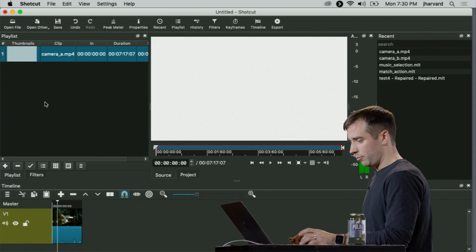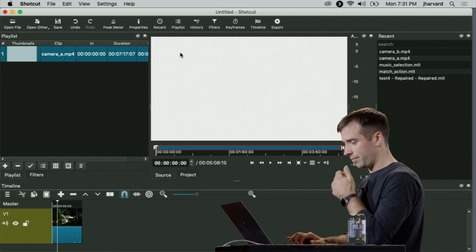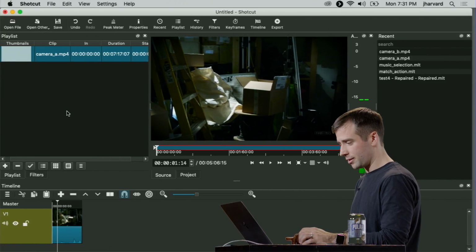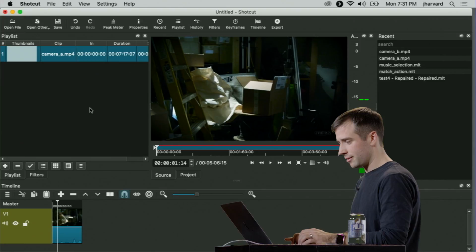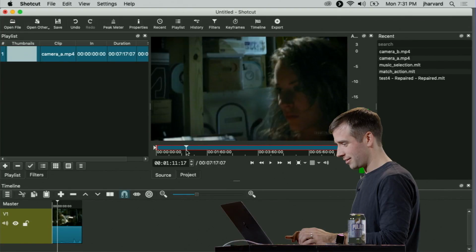All right, I think I must have hit a keystroke and lost my shot B, so I'm just going to open that one back up. Okay, I've done something to filter it. So let's see, is this the one that we just used?